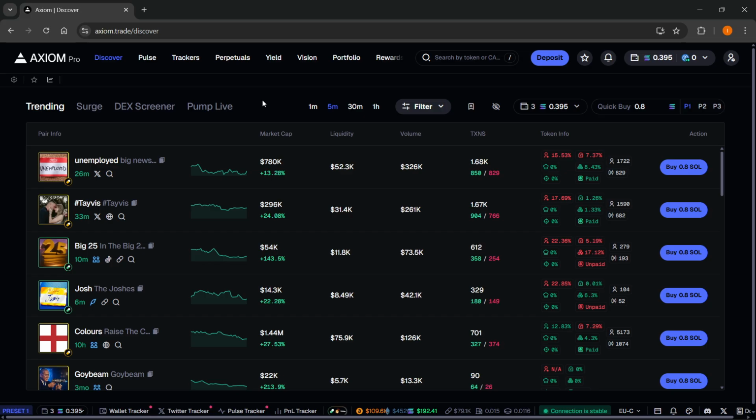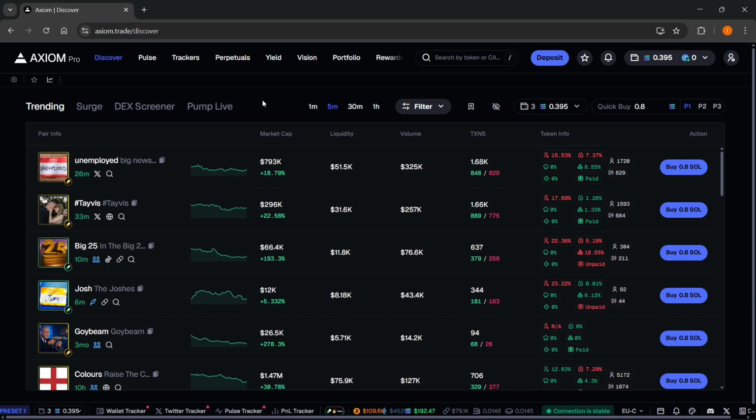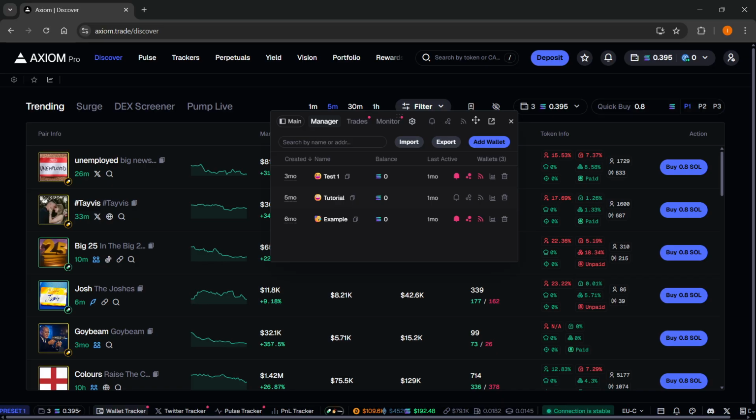So once you have your Axiom account, it's basically one of the best platforms to actually do research on Solana meme coins, and this is why. Now, it's packed with a lot of different features that you can use. Of course, you can use the wallet tracker if you would like to track specific wallets, via which you can do great research on Solana meme coins, see what the best traders are trading, what the best wallets are trading, and then you can do your own research via that.